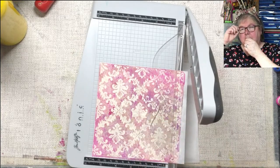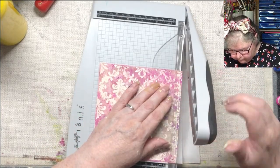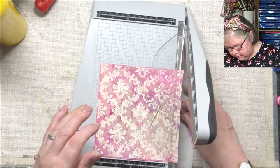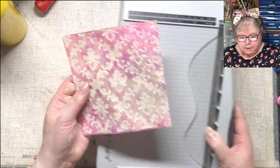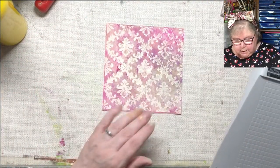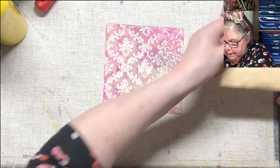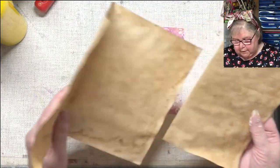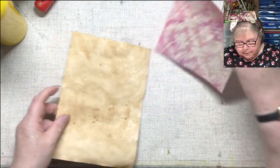That's the one I selected. Do you like it? I do. I like it a lot. Right, so they can just go in the bin. Here's our selection. Yeah, I'm pleased we selected that. It's really nice. So let's get one of the pages out of the signature that we're going to be using. And I'd like this to go all the way.